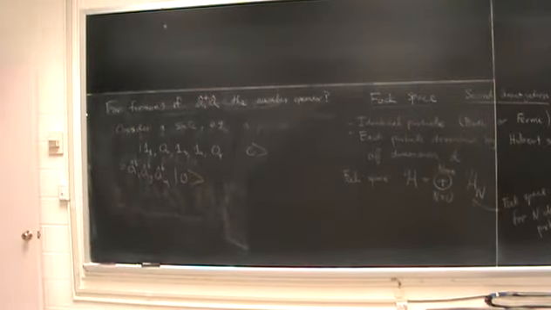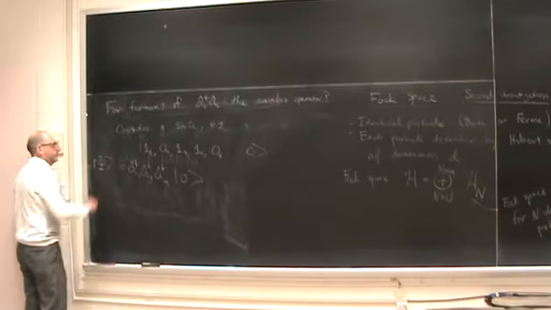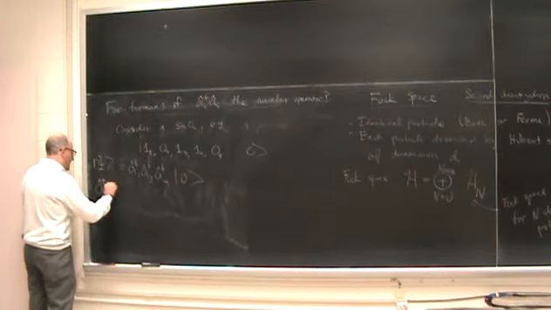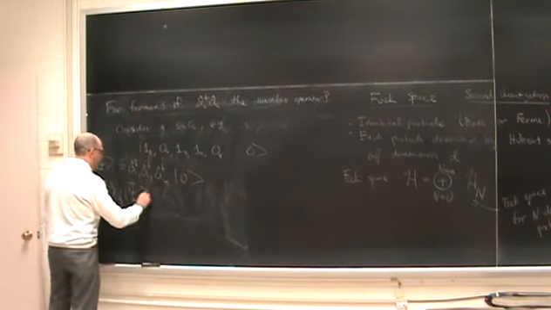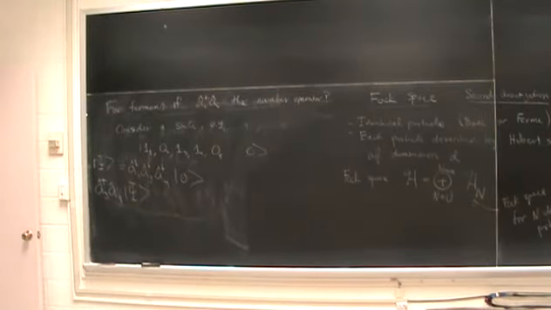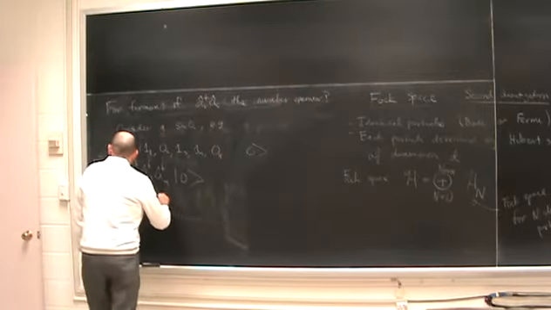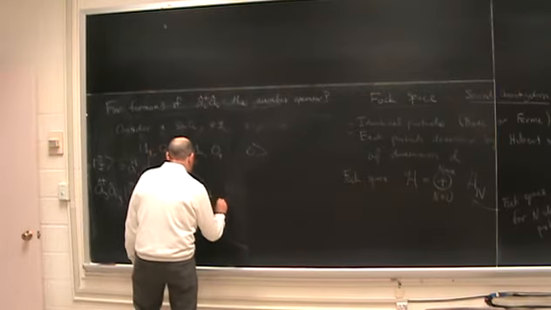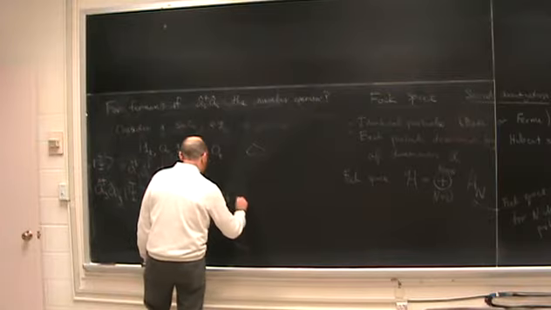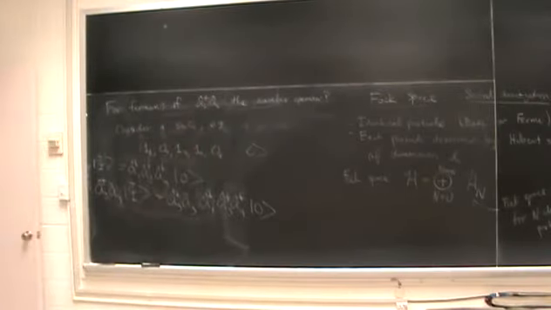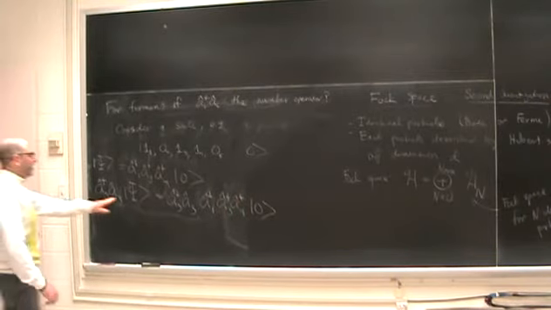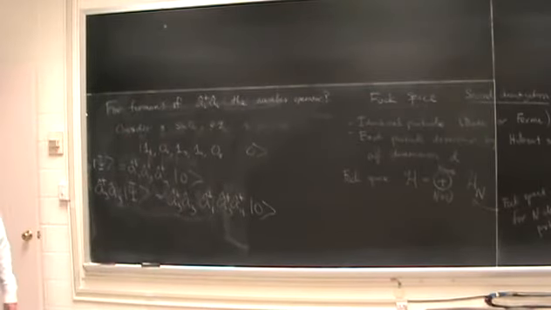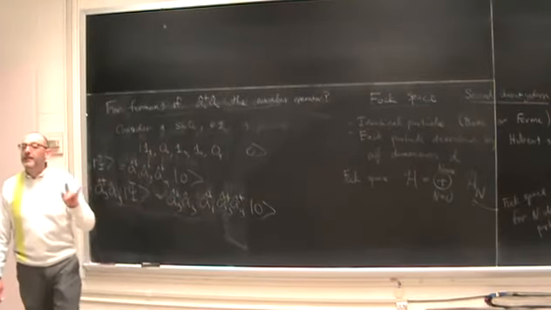Okay. So now, what happens if, for example, I look at a dagger 3 a 3 on this state? I should get it back with a plus 1, if it's the number operator. Let's check that. Now, I don't know how to do this in any other way other than in an extremely tedious manner, so I'll do it. I have to move this through here, but I have to use the anticommutator, right?